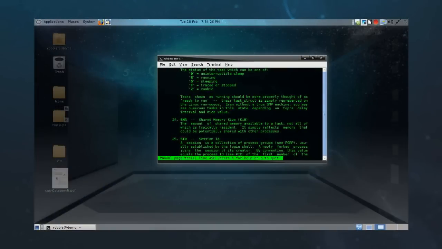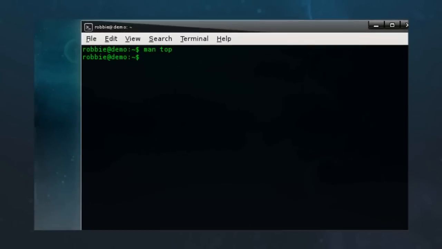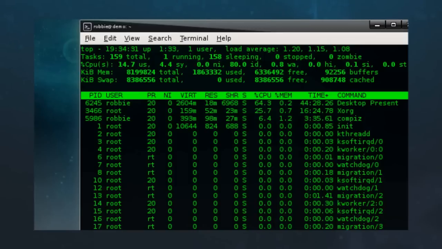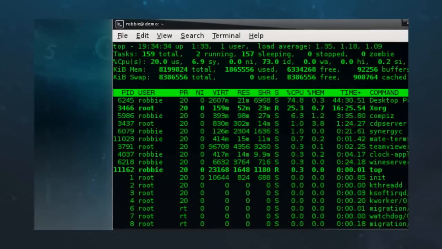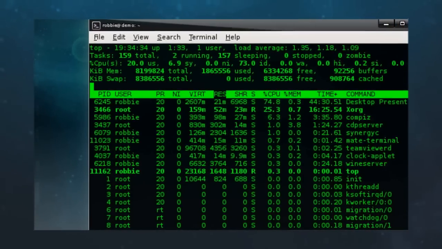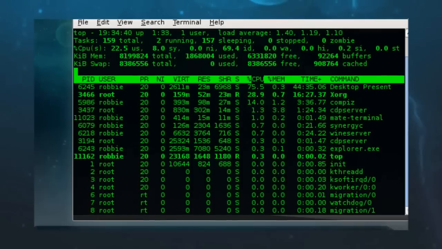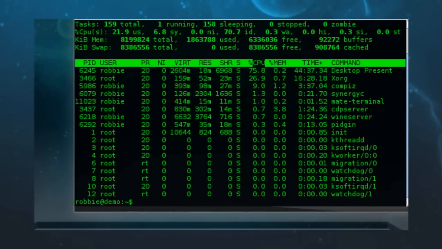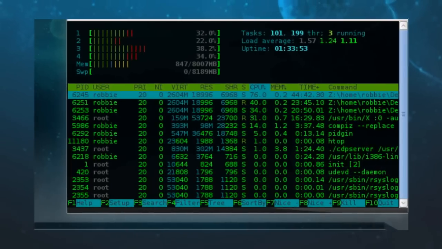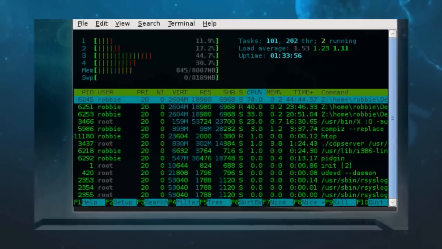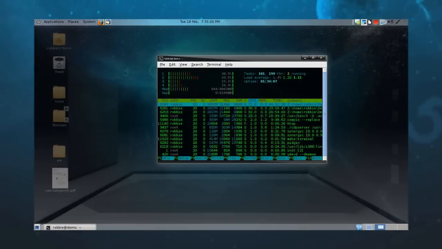TOP shows us what applications are using resources on our computer. Okay, great. But again, it's kind of confusing when you see NI, VIRT, RES, SHR, S. Well, what does all that mean? That's where the man pages are going to help. I mentioned on that particular episode that I recommend you try HTOP, which you may need to install with apt-get. And I didn't get into a lot of details. You're right, maybe I did misunderstand the question a little bit. You're asking more how to use these applications, TOP, HTOP, versus how to fix the memory leak that you were experiencing. So I didn't really get into that.